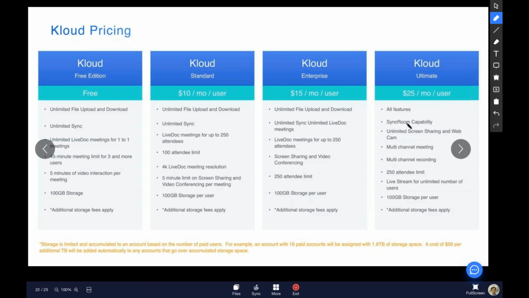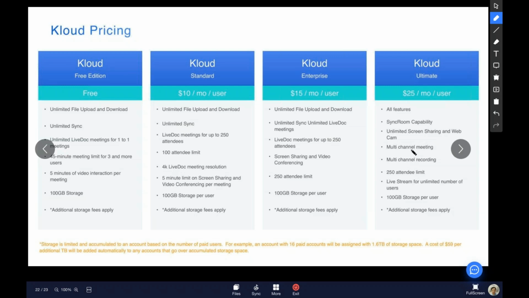And then finally, the ultimate edition, which will give you the live stream ability, the multi-channel meeting functions, the recording function, and the auditorium conference room meeting functions, where when you present a meeting, you can use multiple TVs as presenters as well.